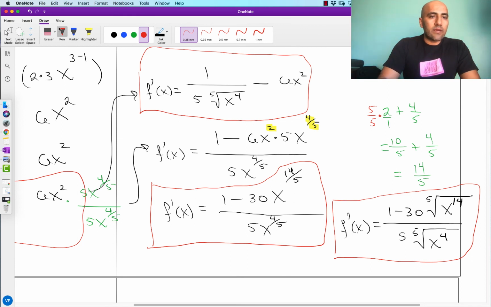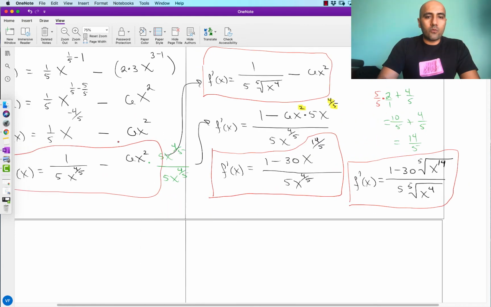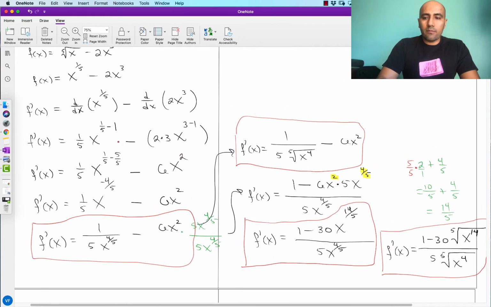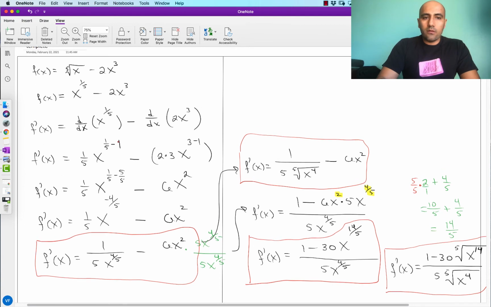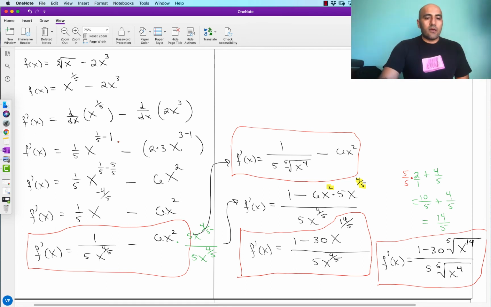Okay, so let me zoom out. If you're wondering, well, which one do I have to do? Well, for the homework, you should be able to do them all. You should be able to manipulate them algebraically from here to here to here and to here. But for the homework, look in the back of the book or Chegg or wherever you're finding your answers to confirm that it matches the answer. So if you look in the back of the book and this is the way it's written, then you need to be able to manipulate this to make it look like that.